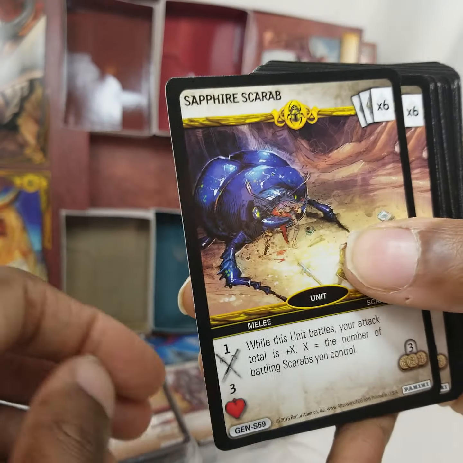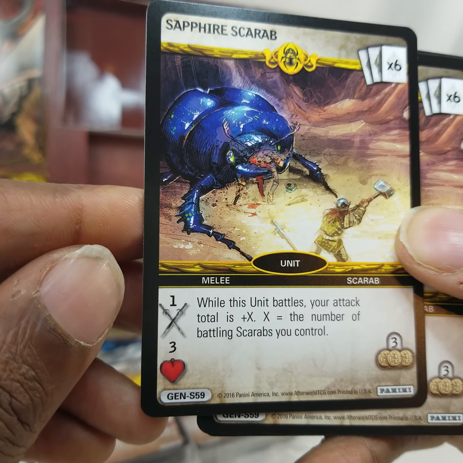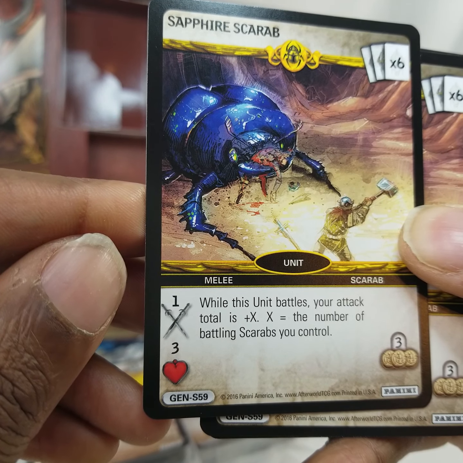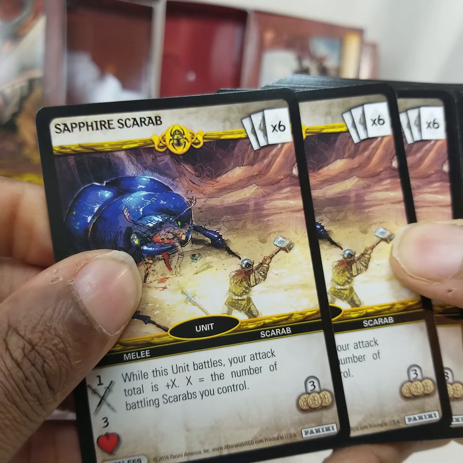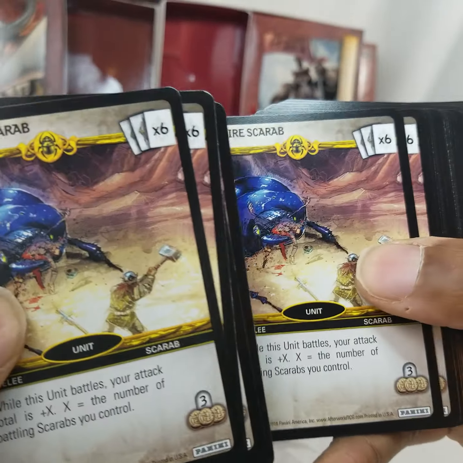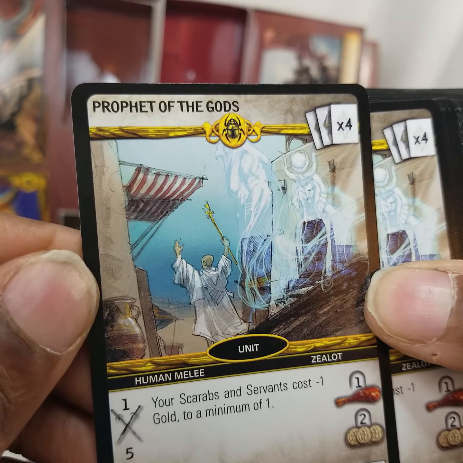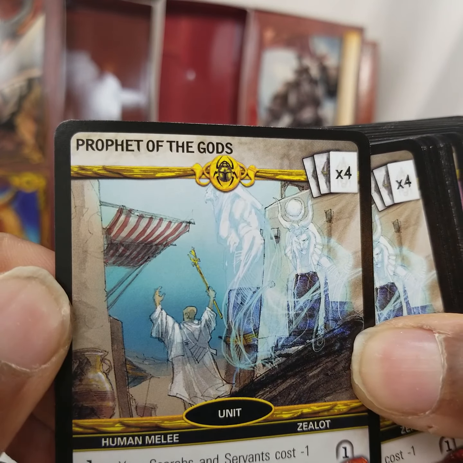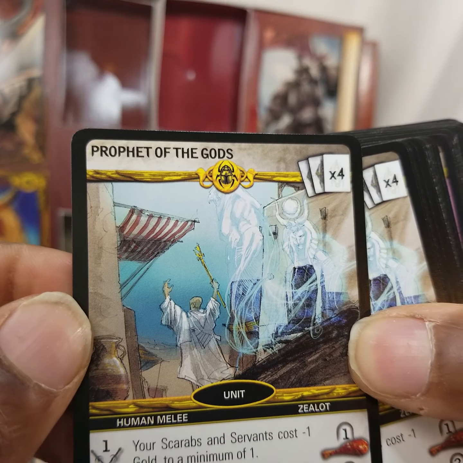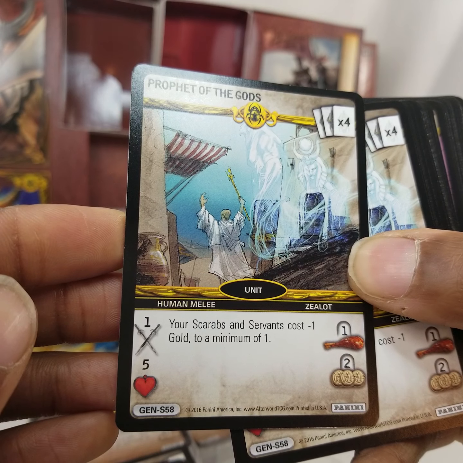4 of those. Sapphire Scarab, 6 of them. While this unit battles, your attack total is plus X. X equals the number of battling scarabs you control. Gives you 3 coin, looks like. 6 of them you can have in your deck, looks like. Prophet of the Gods, 4 of them you can have in the deck. Human Melee Zealot, 1-5. Your scarabs and servants cost -1 gold to a minimum of 1.